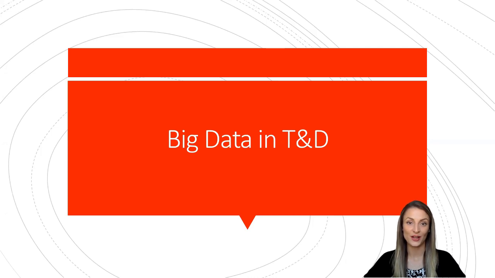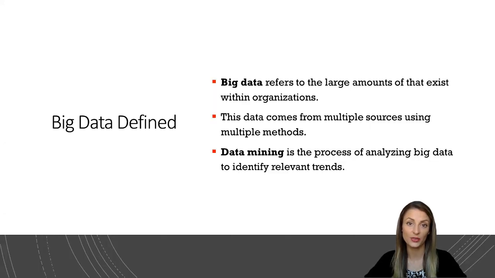In this brief video, we will cover some of the ways we can use big data to make decisions about training and development. Big data refers to the large amount of data that is collected by organizations. It comes from multiple sources and is collected using multiple methods. Two strategies we've discussed several times in this course.